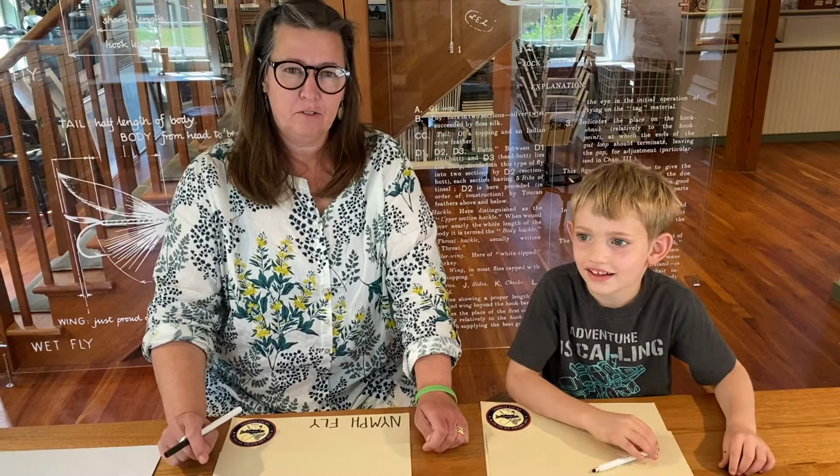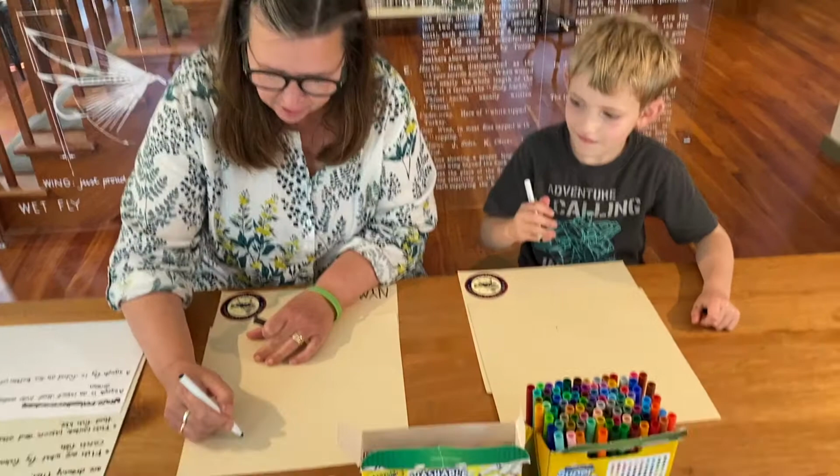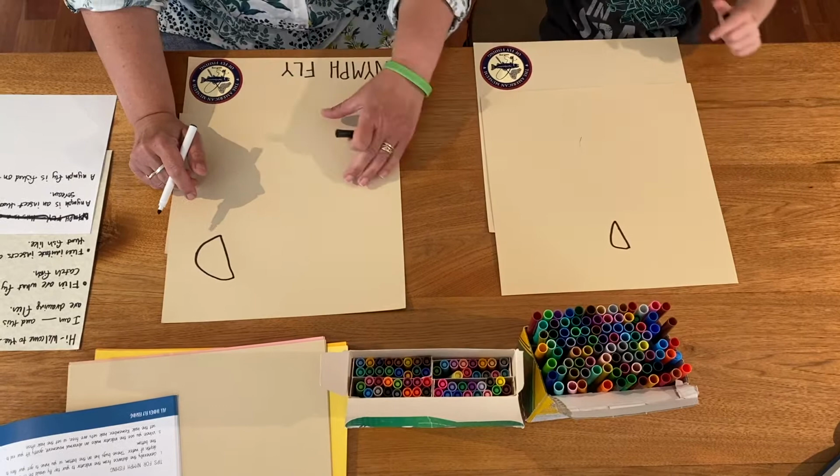Flies are what fly fishers use to catch fish. And we're gonna draw a nymph fly. You ready, Lain? Yeah. Okay. So the first thing we're gonna do is the head, which looks like this. You wanna do that? Okay, and now we're gonna do the middle part, which is called the thorax. Looks a little bit like this.